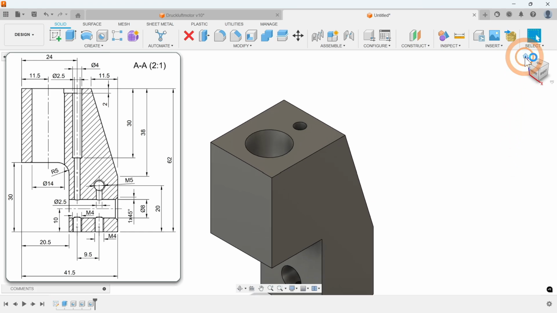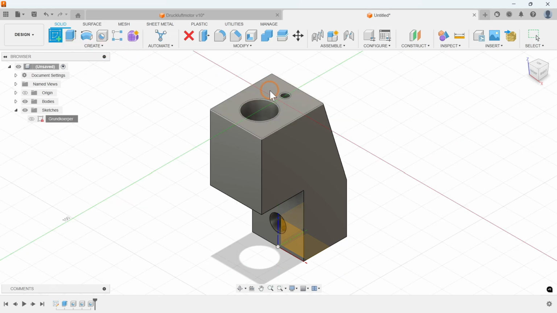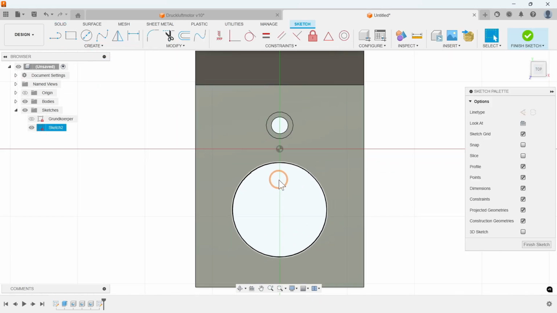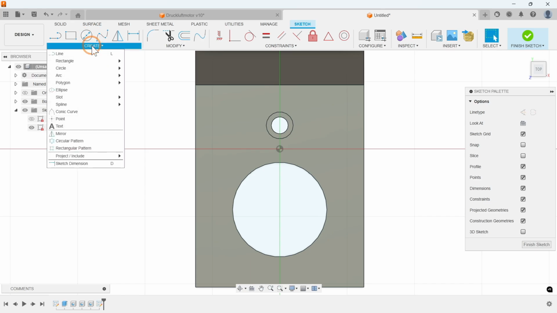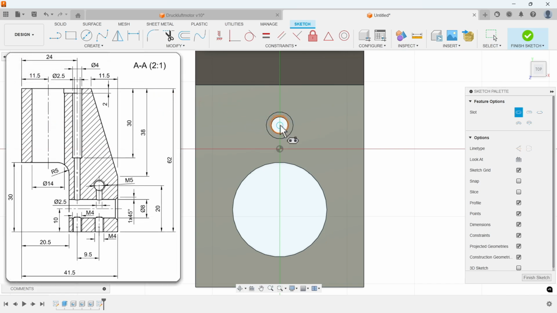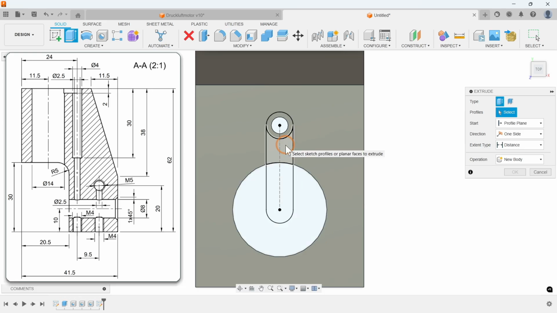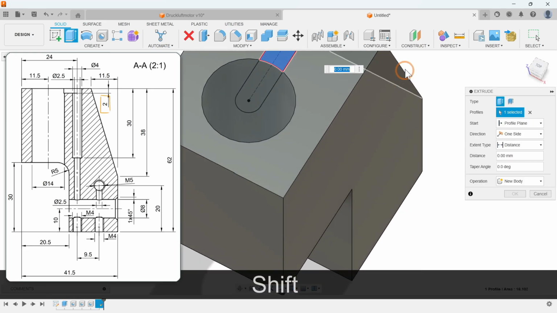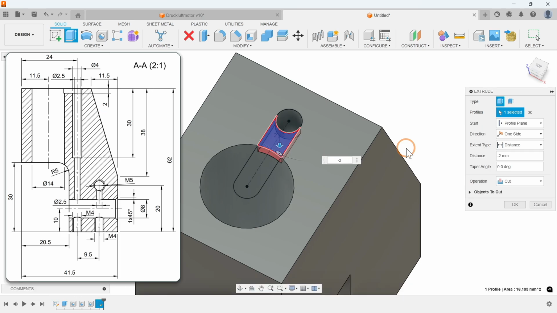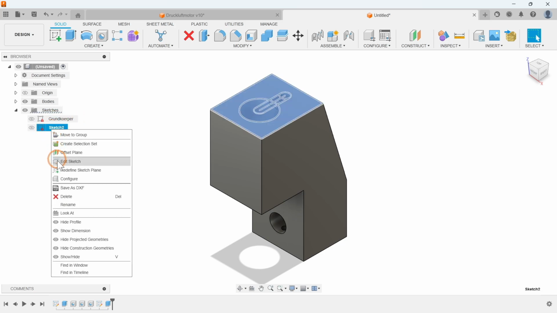Next, we will create the groove for the piston ventilation. For that, place a new sketch on the top surface of the engine block. Then select the function Slot Center to Center and draw a slot from the center of one hole to the center of the other. We set the width to 4 mm. Finally, extrude the slot with a depth of 2 mm. We can call the sketch long slot for better clarity, for example.